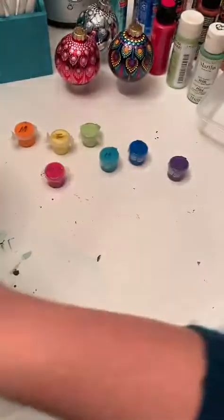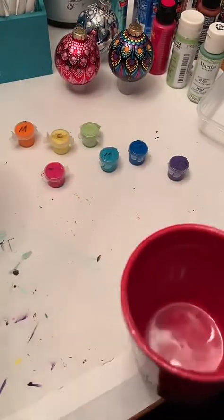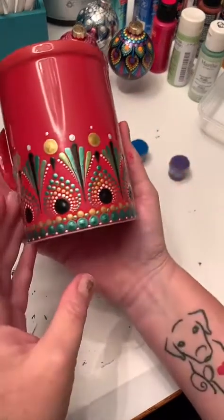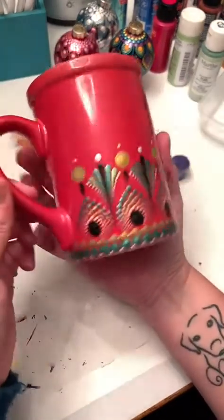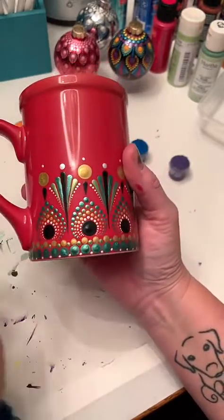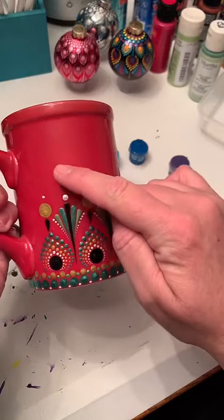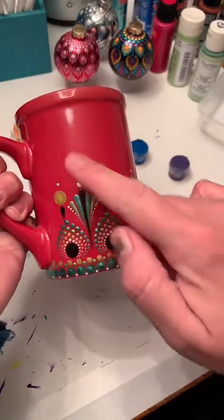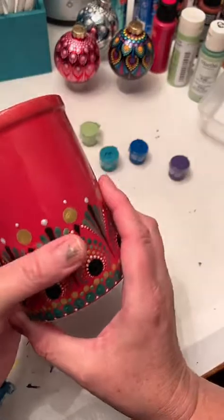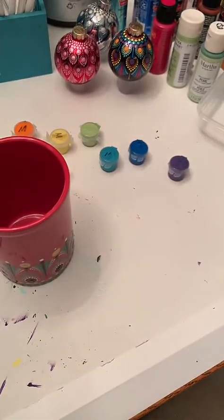Oh, the red mug. Let me show you the red mug. So I don't have it done, but I will get it done. The red mug will go up on the website on Saturday as well. So this wraparound design, which is really cool. I've got some spots here that I need to replace some dots that got damaged. And then I'm going to actually be adding another large dot right here, doing some more of these petals up here, and then finishing that off with swoops. So almost the entire mug is going to be covered. Let me show you the mug that it's designed after. Hold on a second.